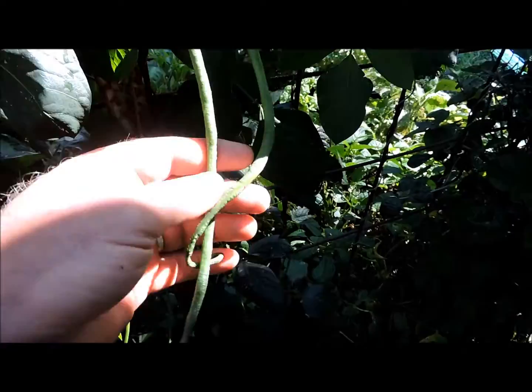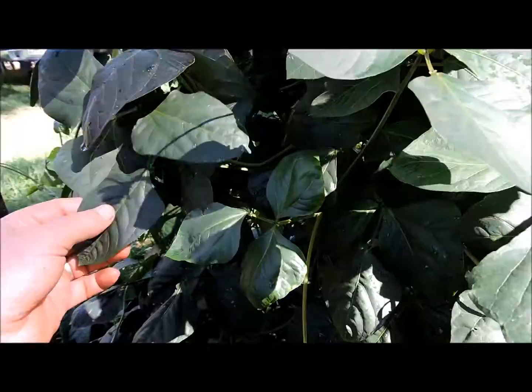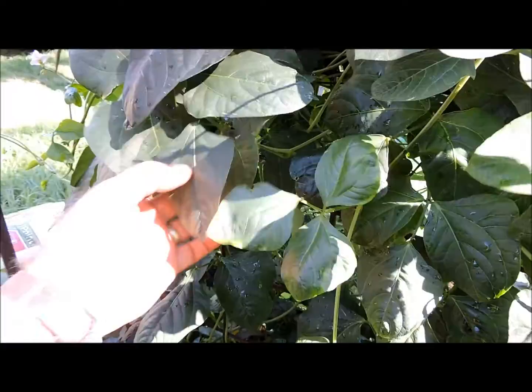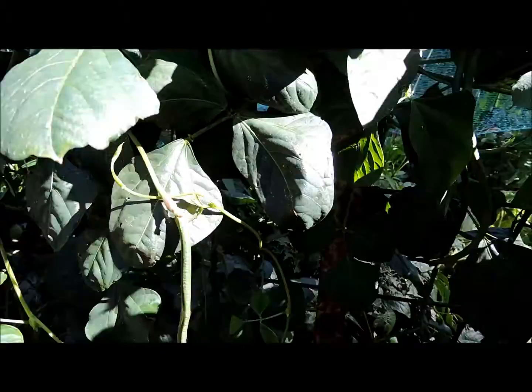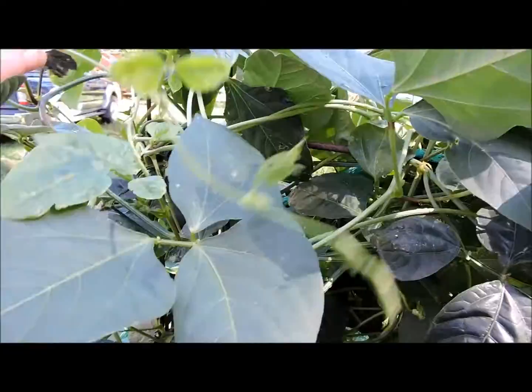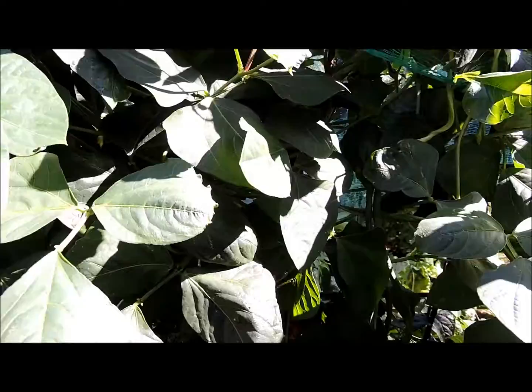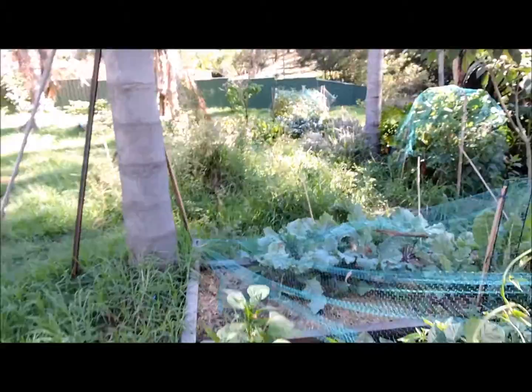These snake beans crop very well but they do take quite a while to grow — these were planted about two months ago. We've had a lot of hot dry weather which may have slowed growth down a bit, but since the storm rains in the last couple of weeks with some good falls of rain, it's really pushed them along. That's the type of creeper they are, so you really need some sort of trellising for them. In fact, I've had bird netting put over the garden to keep birds out of the rest of the veggies.